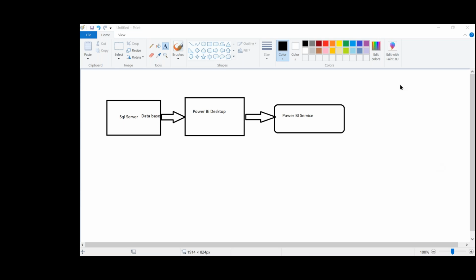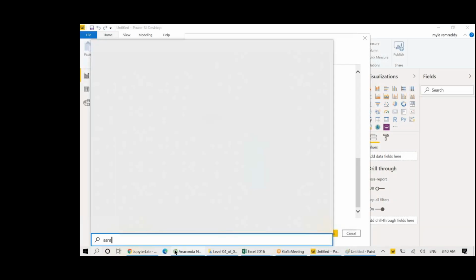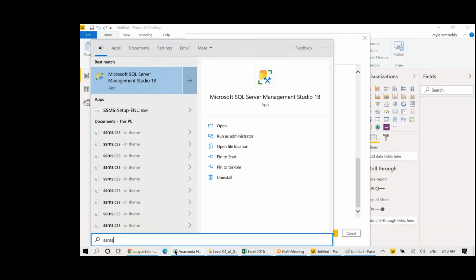Yes. So first, let me show you my database. I can access the database using one of the tools known as SSMS.